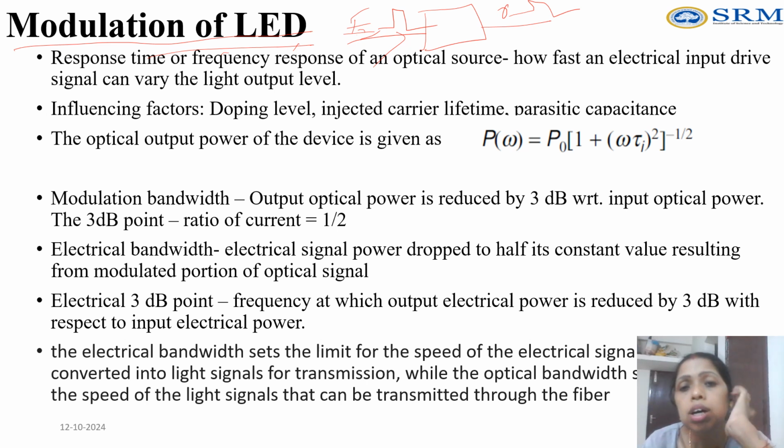But you will not get the same pulse as the optical pulse at the output side, because there is a process. It takes some time to generate the optical signal from the electrical signal, based on the type of material and the physical phenomena, how the working principle happens. Everything depends on the rate required to switch between electrical and optical, and that rate will also decrease.